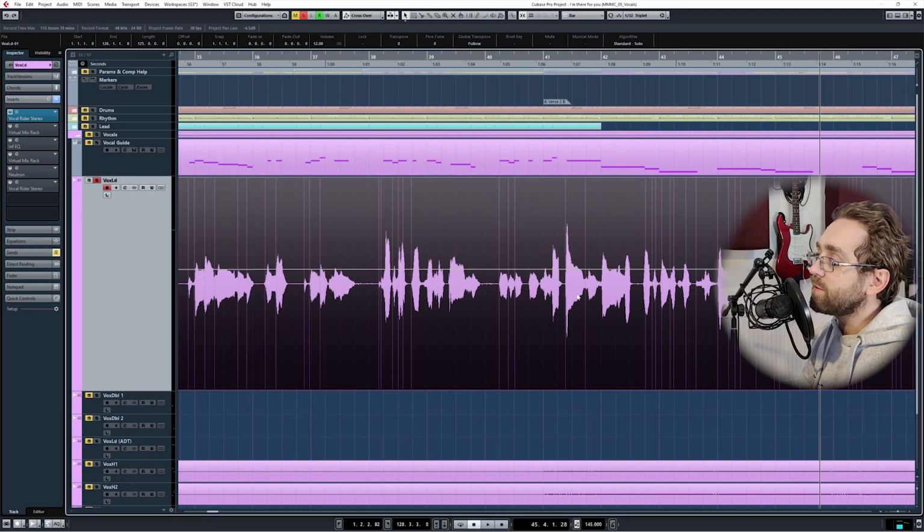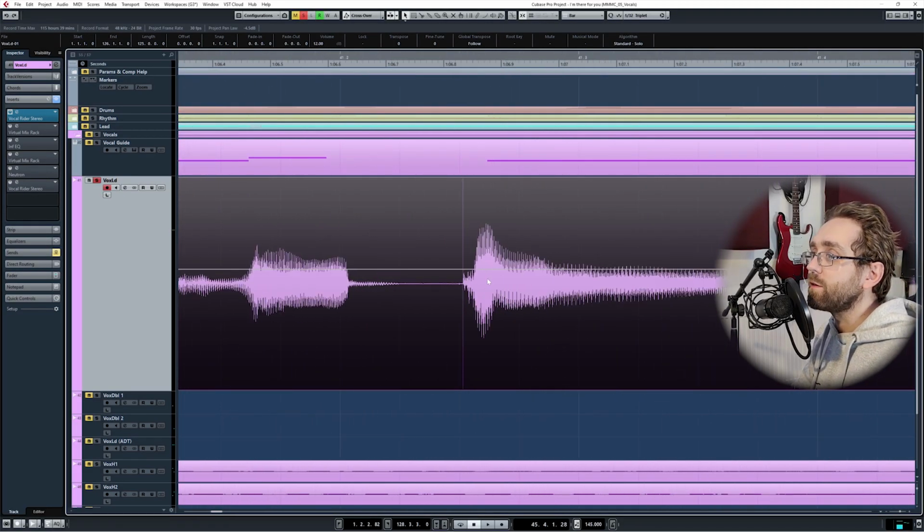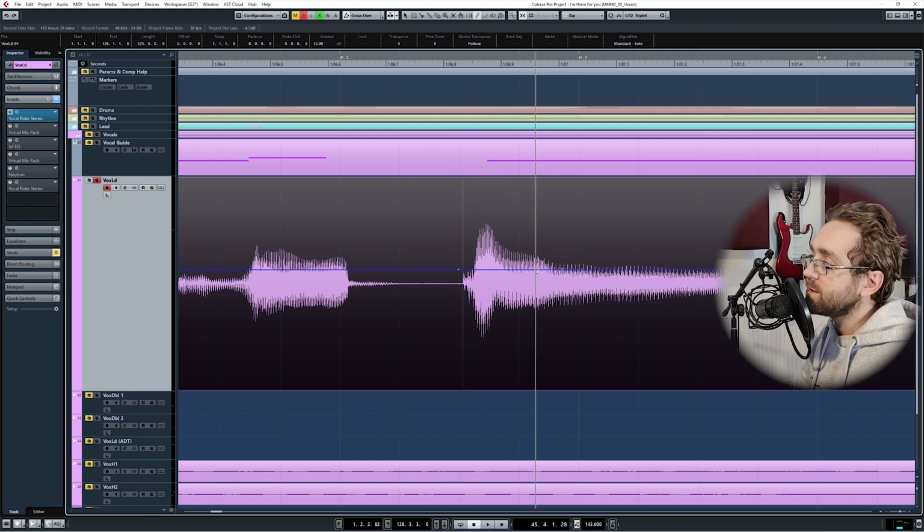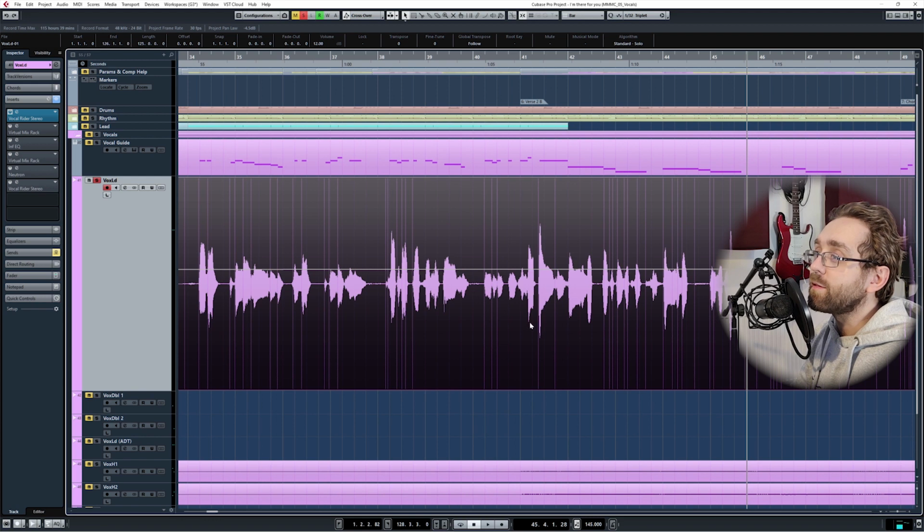So that was a little bit more subtle there. So it is about adjusting that to taste. As I say, you will not be doing manual clip gain. A really good example is if you take this really transient part. Let's say, for instance, this was hitting the saturator a little bit too hard. You can literally just go in here and address that particular transient like that. Really get into the weeds with it. Obviously, it is a lot more time consuming. But it's worth it, you know, if you want to go for a professional sound, it is worth doing.